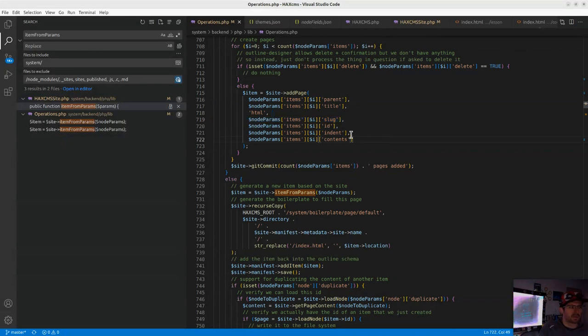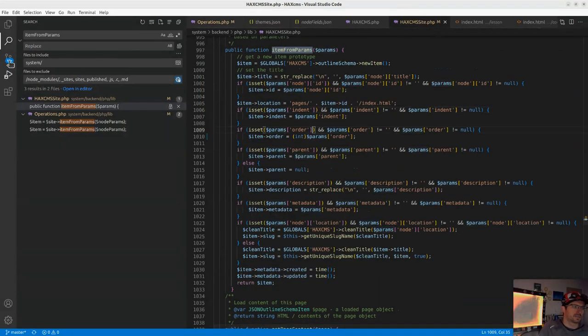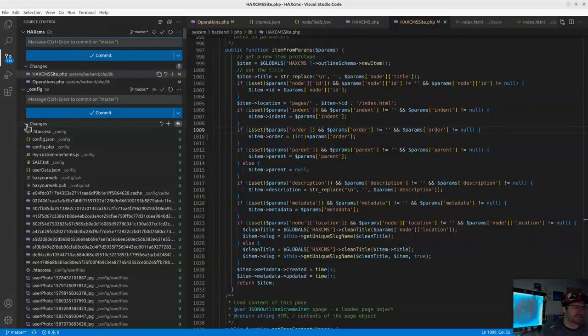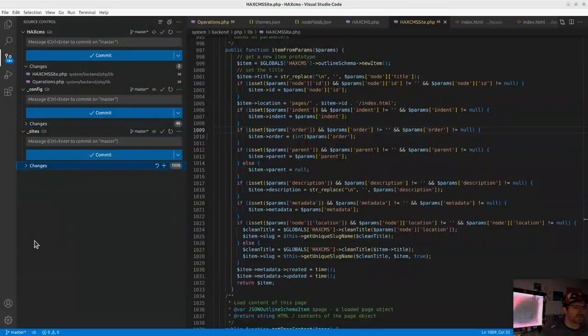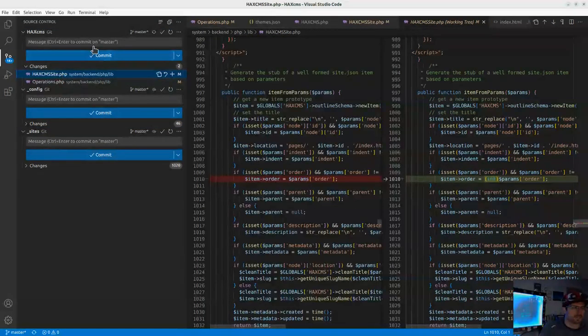All right, so what do we got? CMS. This is going to have 1,000 changes for some reason. Modify things in. Oh, I think I deleted a folder or something. Yeah. All right, so there's that.